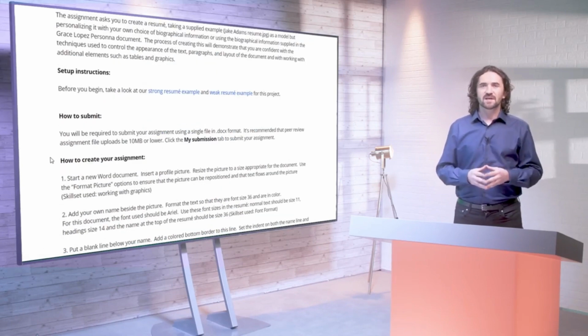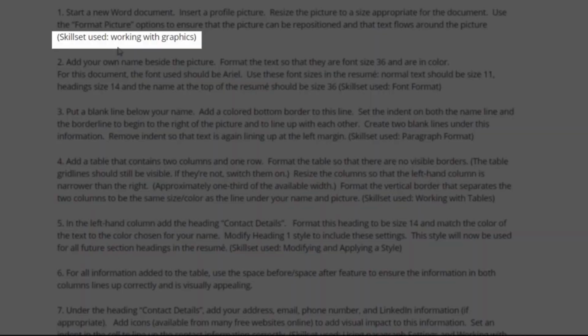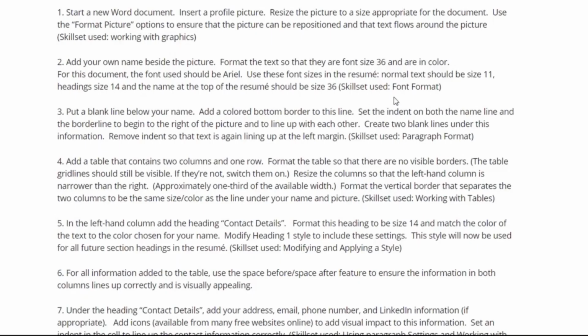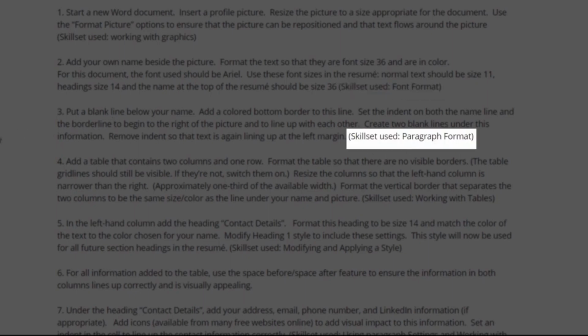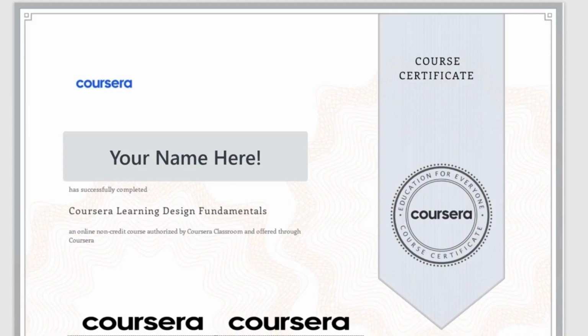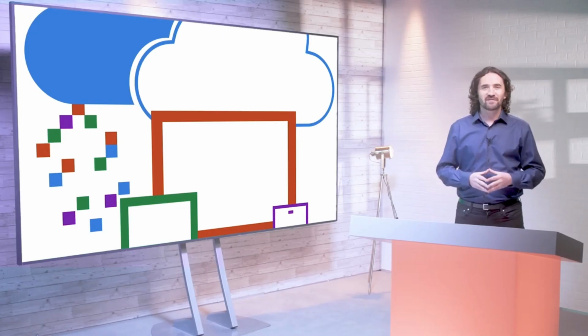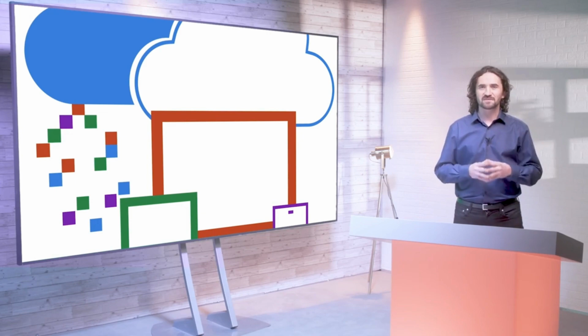In these assignments, you'll have to draw upon the knowledge that you have gained throughout a course and put it into practice by applying your new skills to an assignment. You don't need to complete the assignment to get a course certificate, but if you complete the honours assignment, your course certificate will include a special honours recognition.